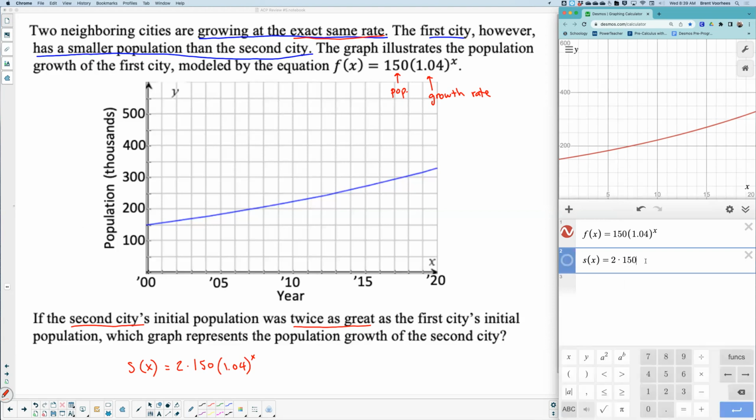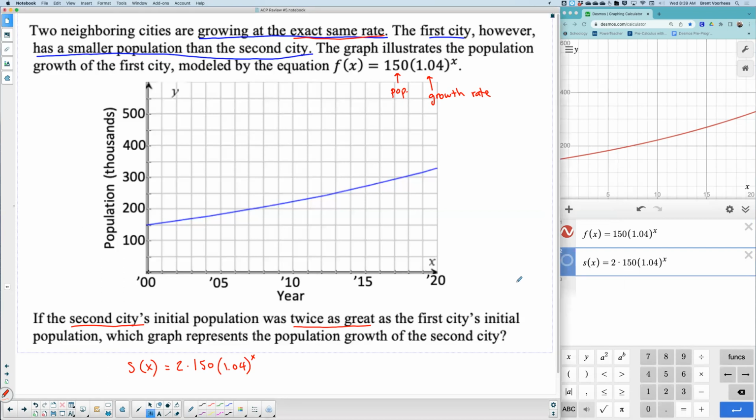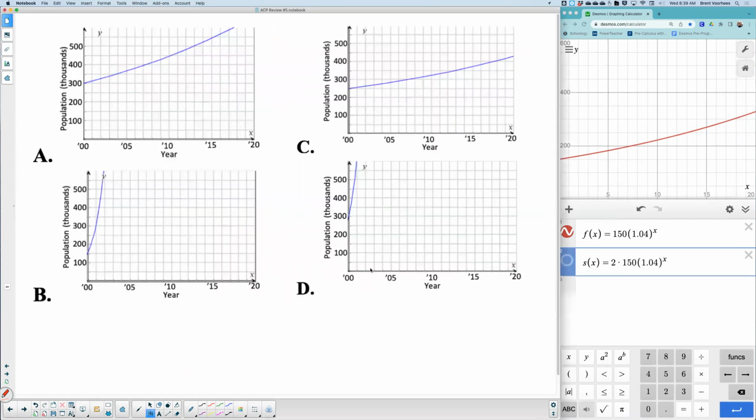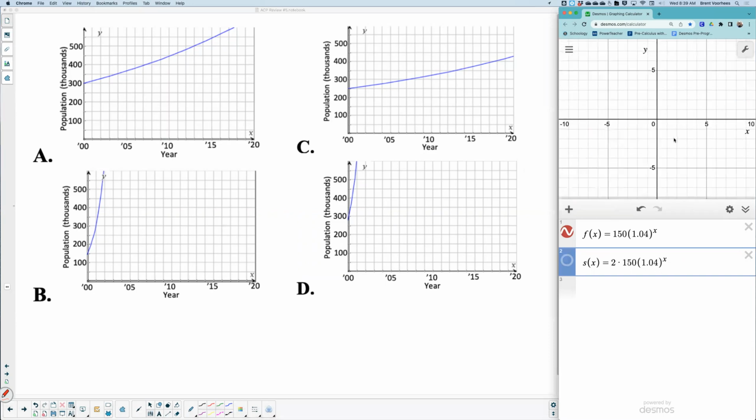And I'm going to turn mine off because I want you to do it. But if you graph that equation there, it should exactly appear as one of these 4 answer choices. And that's how we do a problem of this nature. So a big part of this problem is understanding how to set up our axes so it looks like this graph. Now, if you don't zoom out right, you're likely going to get the answer wrong.